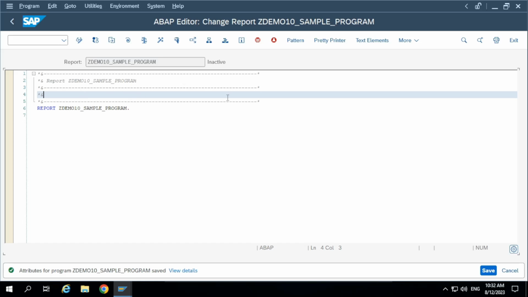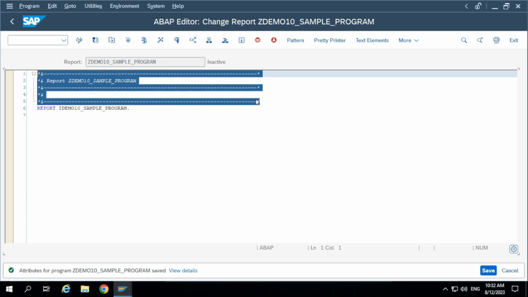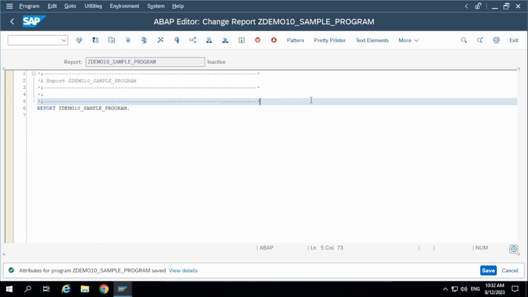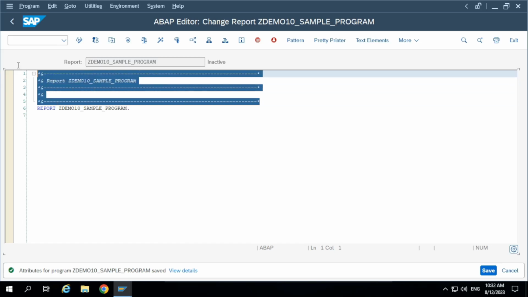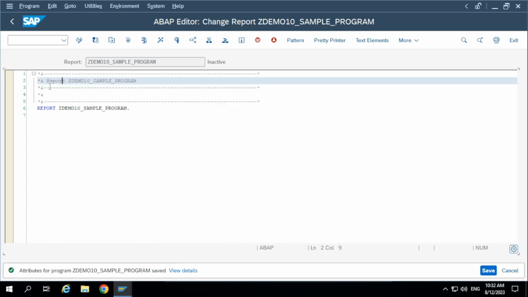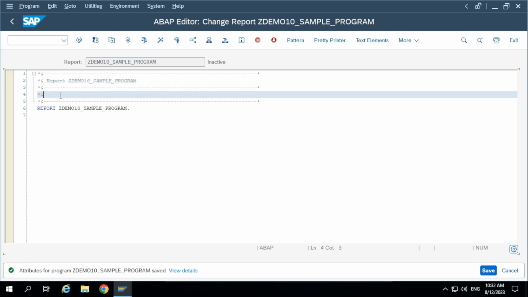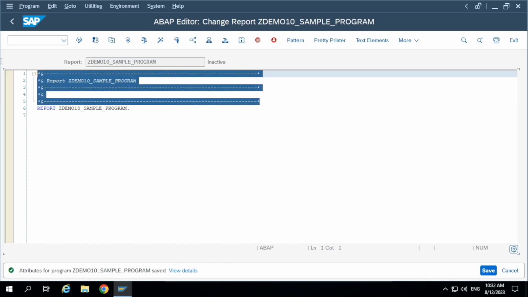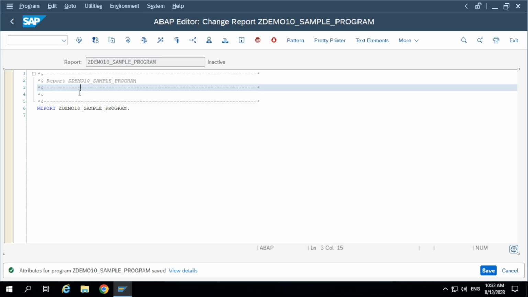Like, what is that defect ID or reference ID we are going to maintain here? Okay, this is called the change log. This is not going to execute, it is not part of the executable code. It is just documentation about the program. In most of the projects we follow this change log. We have to maintain a proper change log. That is also mandatory.